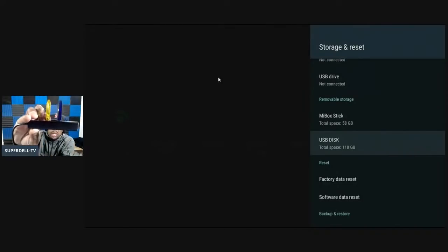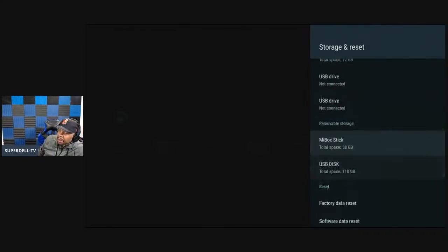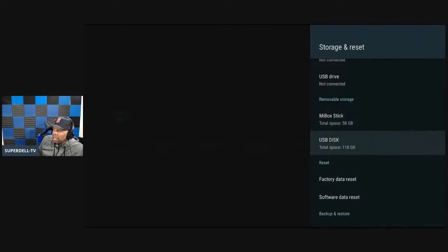One is a 64 and the other one is a 128. Both of these are Micro Center flash drives right here, the yellow one and the blue purple one. All right, so that's what you're seeing right there when you look at those two. One I labeled and named Mi Box stick. That's when I'm programming the Mi Boxes. And the other one I just left universal. It is what it is.